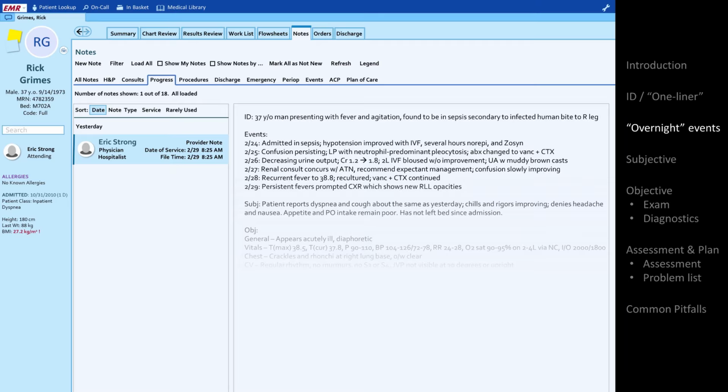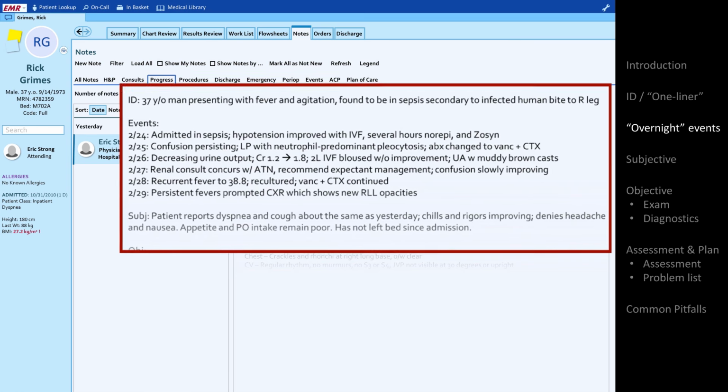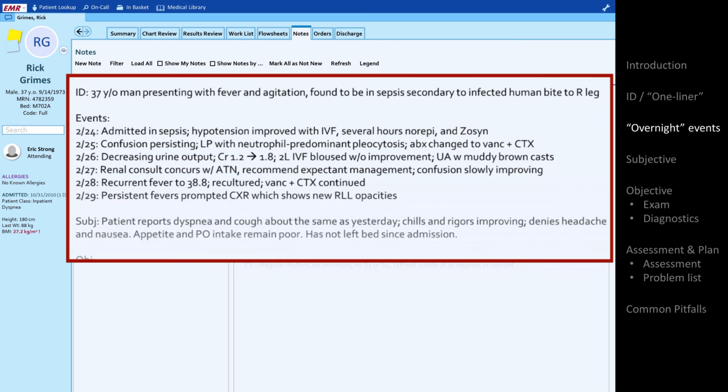It has become common practice at some institutions, including my own, for the overnight events section to not just be limited to the preceding 24 hours, but to instead become a running list of all events that have happened since admission, including major changes in the status of the patient, which may not have been explicitly included in the overnight events for an individual relevant day. So for each daily progress note, the writer copies and pastes the list of events from the previous day's note, and then just adds whatever has happened since.